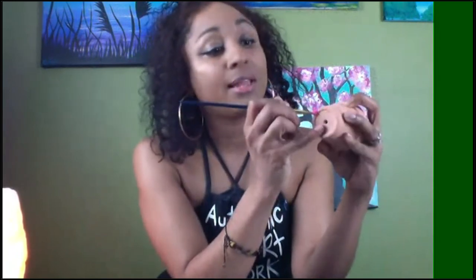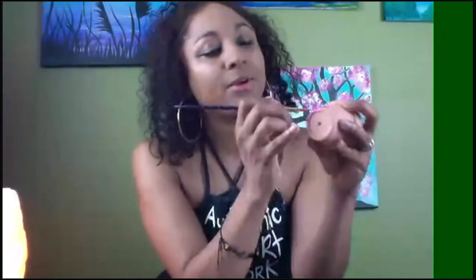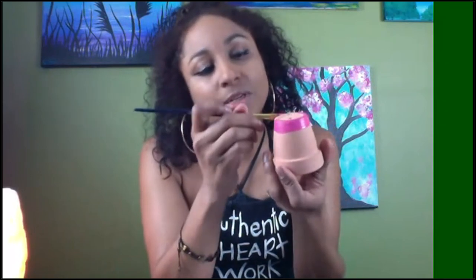One of the cool things about clay and acrylic is that the clay soaks up the acrylic paint fairly quickly, so it dries fast, which means you can continue to build layers and layers until you're fully satisfied with the coverage you have. I really like when my colors are super bright, so I tend to layer. That's totally up to you. But just know that acrylic dries very quickly. It's already dry. Okay, so I'm just going to do one more.